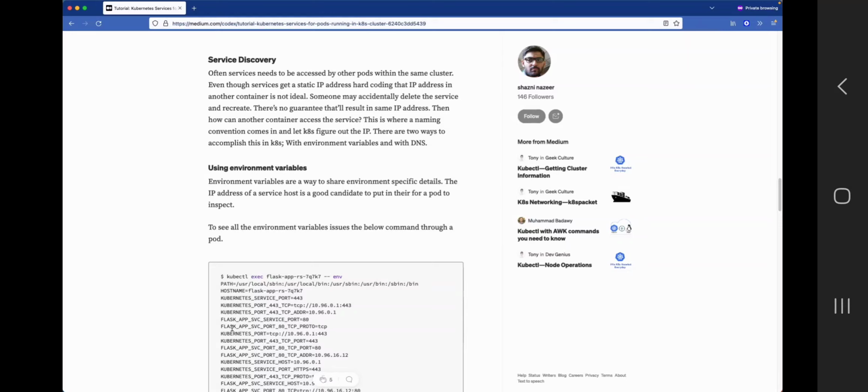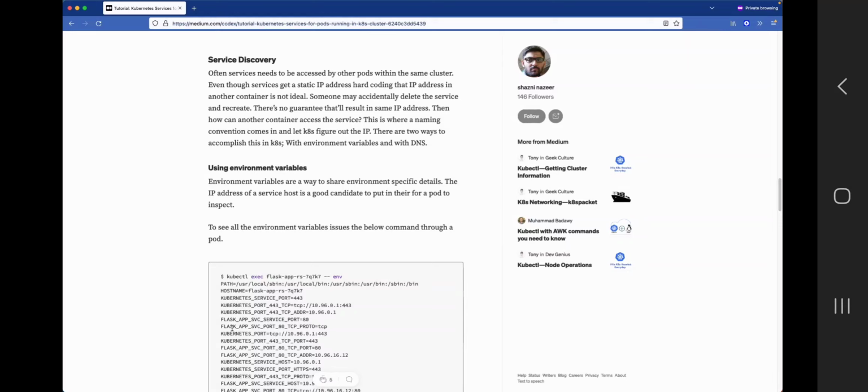Not ideal, right? A better approach would be, whether the service is created or not, before the client makes the request, it would be great if the client could have a way to access these services.